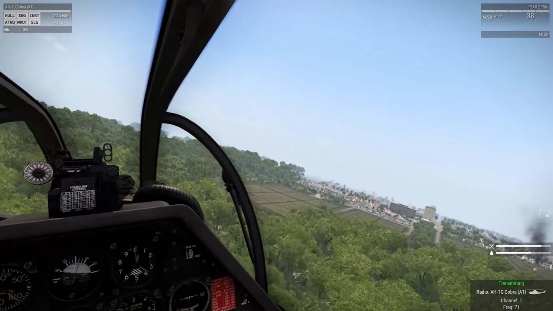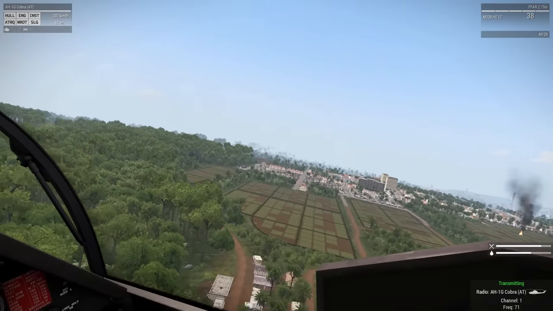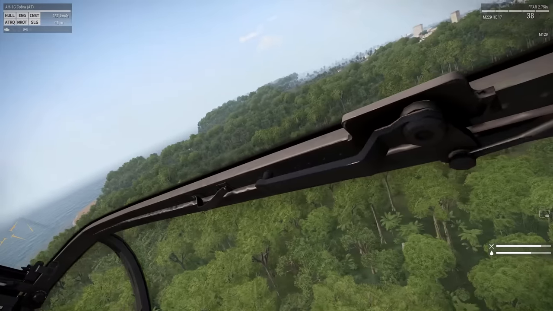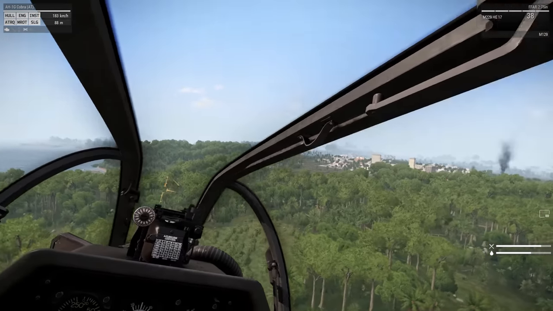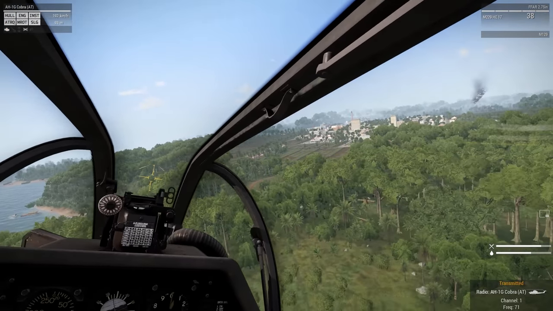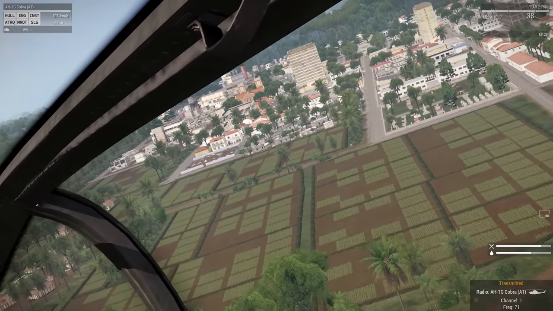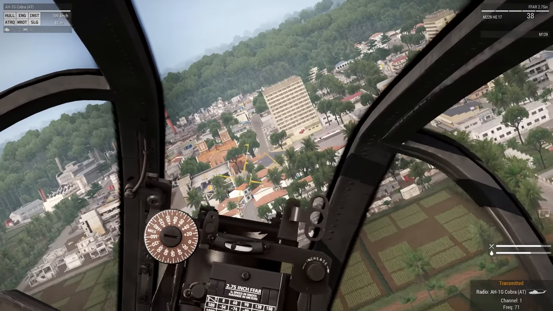Cobra to any ground forces, do you copy? This is Josh on the ground, go for it. Cobra's up, if you need CAS, mark it. Copy that. I drew a nice little yellow circle on you to our southwest. That might be a prime spot. What do you mean might be? You want us to hit it? Yeah, they keep coming from around that corner. Copy, we're rolling in.